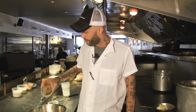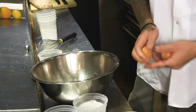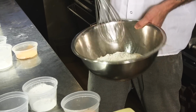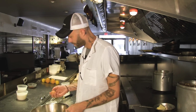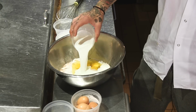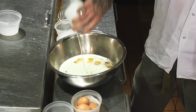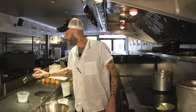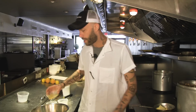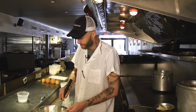1 teaspoon of cinnamon. We're gonna crack our eggs in. That's 4 eggs. Try to make a little pouch in the middle so we can crack our eggs in there. We have milk, about 2 cups, and about 1 cup of heavy cream, and then vanilla extract, about 2 tablespoons. So all that's going to get mixed together slowly, not to spill anything.